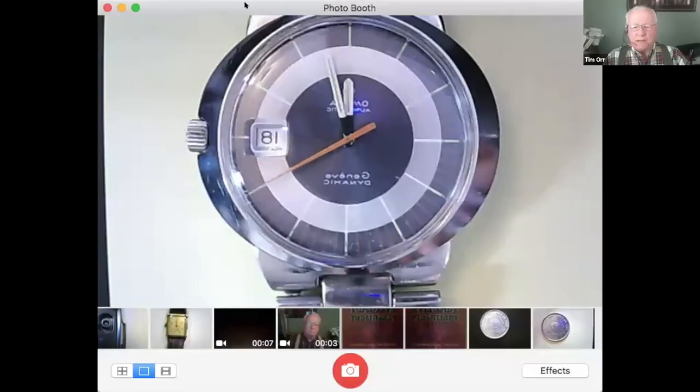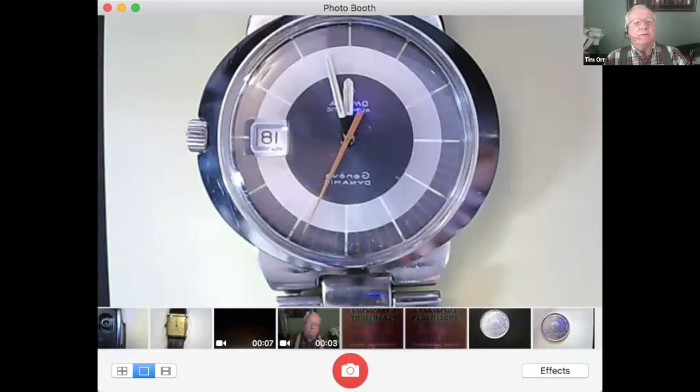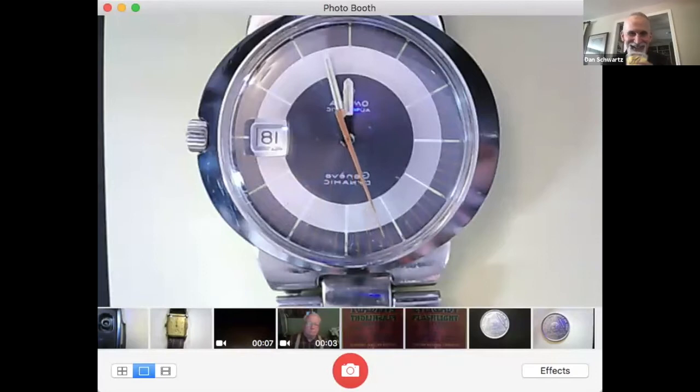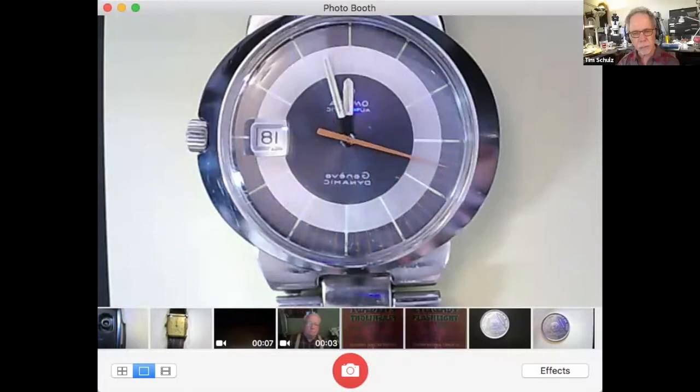Since I have to leave early, maybe I could show this one if that's okay. Let me enable screen sharing — I forgot to do that. Okay, everybody should be able to share their screen at this point. So let's see here — you see the watch? It's upside down, but that's nice. Now if you watch the second hand, you see the erratic movement. What is causing that? What's that about?